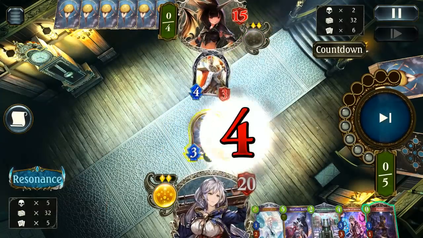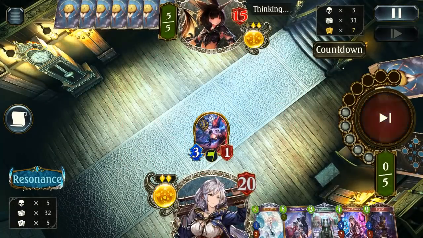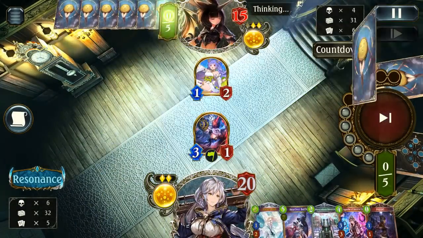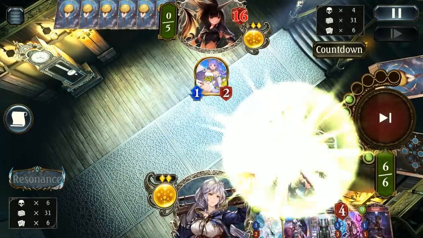So I went in for the puppets, just to kill this off. Try and keep my Victoria alive for a little bit of extra value, or just to draw out another card in general. See, drawing out Unicorn Spear, perfectly fine on a 3-1, I'll take it.